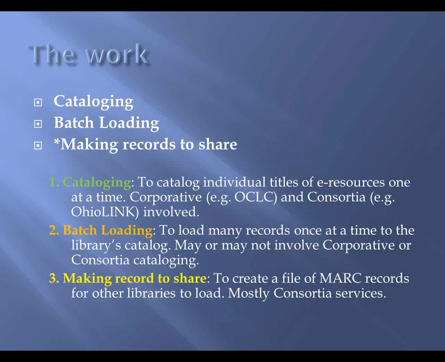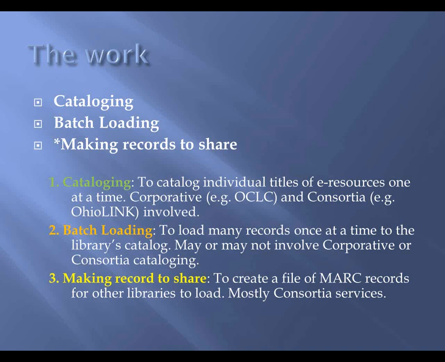All right, now let's talk about the nature of the work. There are mainly two types of work for e-resource cataloging today, namely cataloging and batch loading. And here at the Ohio State University Libraries, we also have another special type of work, making records for others to share. I'm going to talk about these one by one.